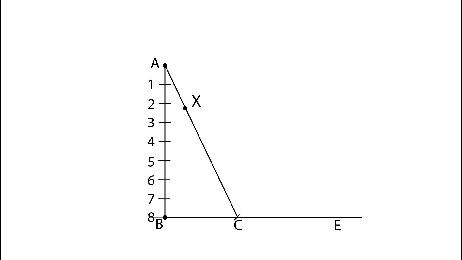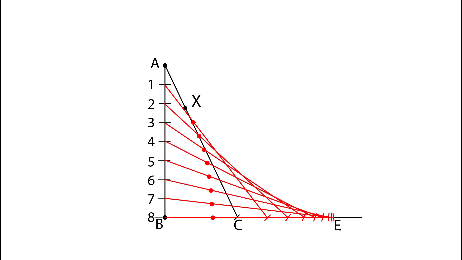Since we need different positions of the metal tube, we will divide the line AB into 8 equal parts. You can divide the line into more or less depending on you. Open your compass at 125 millimeters and place it on the first division. Bisect the line BE so that you get the second position for the metal tube. Find the position of X also — you can label it as A' or C' if you want. Do the same thing for the remaining divisions.